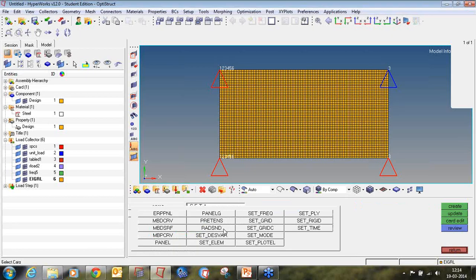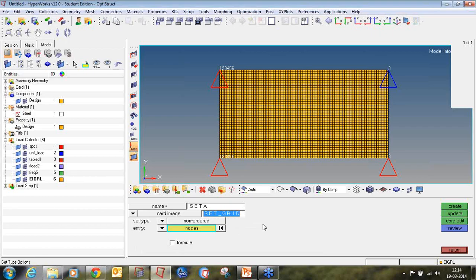Select the card image as set grid. Select the type as non-order. Click entity and choose nodes. Select the node ID 3.